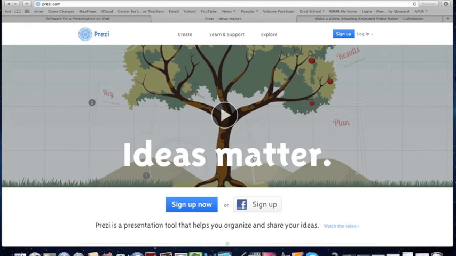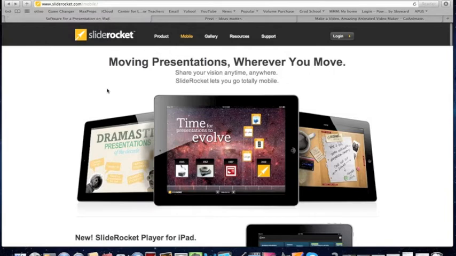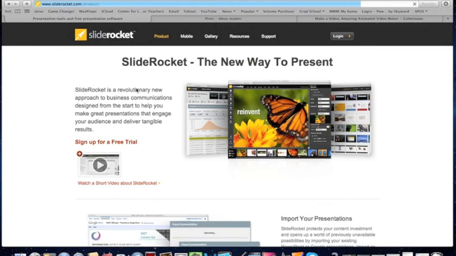It's interactive, and the kids really enjoy using Prezi and creating and going about doing awesome presentations on Prezi. Then you have SlideRocket, which is a way to create presentations that have basically PowerPoints that have audio behind them, and you can get really fancy and technical with them. It does cost money, so that is a little bit of a drawback, but SlideRocket presentations can be beautiful and very moving, so if your school could afford it, it would be very good.